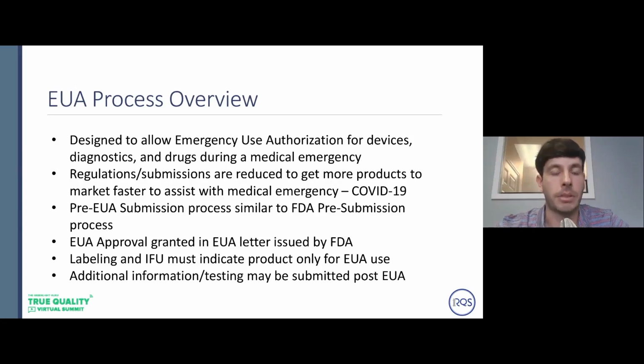To do this, similar to other submissions, you have to submit your EUA to the FDA. And on the ones we have worked on and are currently working on, the FDA has been very great at communication. Each guidance that they provide for each type of device or diagnostic or software will have emails and people to reach out to in the actual guidance. So that's the first start. If you have questions, you can reach out to those emails directly. They also have a pre-EUA submission process that's similar in design to the FDA pre-submission process, which is a medium to interact with the FDA and ask specific questions prior to actually sending over your EUA submission. So you can use either the general Q&A email or this more formal EUA pre-submission process to discuss your device, discuss if an EUA is possible, and then actually go through that process.